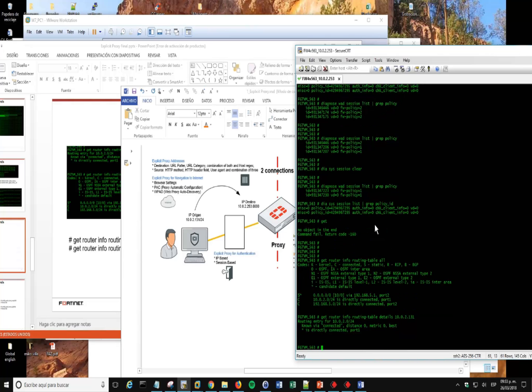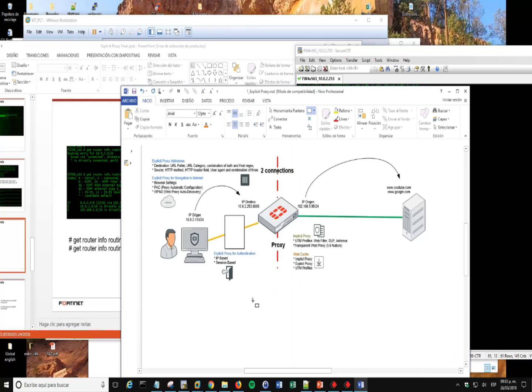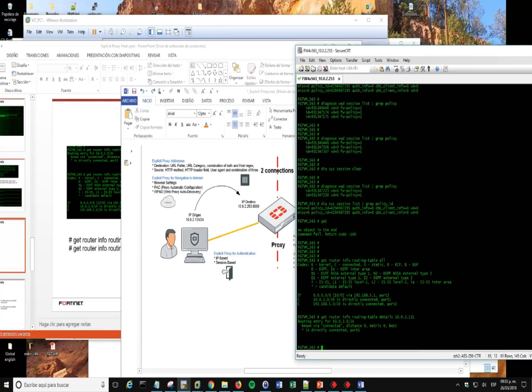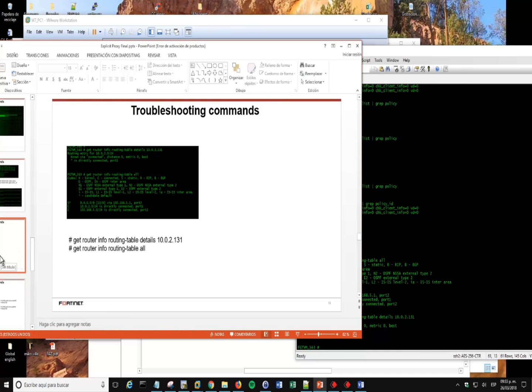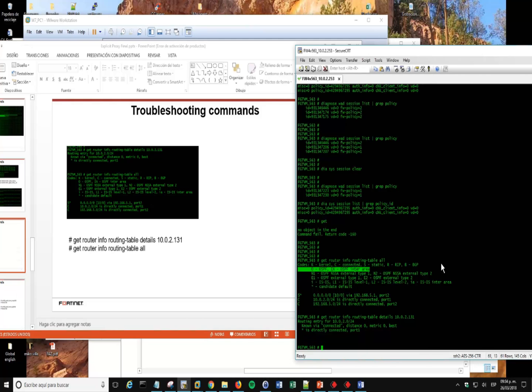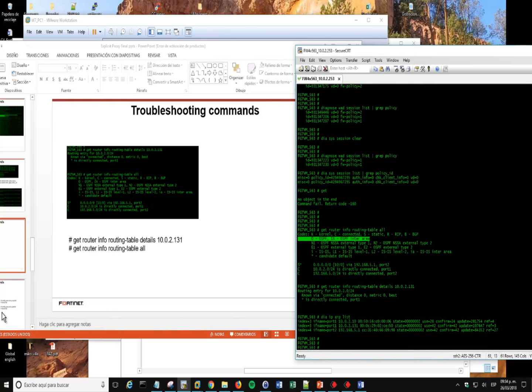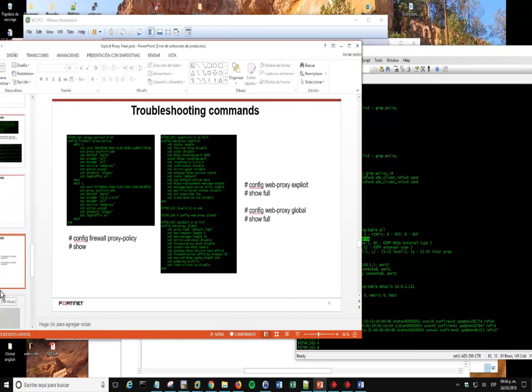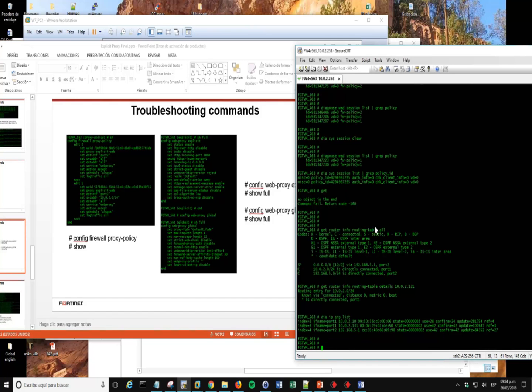It is directly connected to the port 1, so that would be any problem at least in this case. And obviously we can put the diagnose IP RP list. Okay, and that was the information. I think this is very clear.